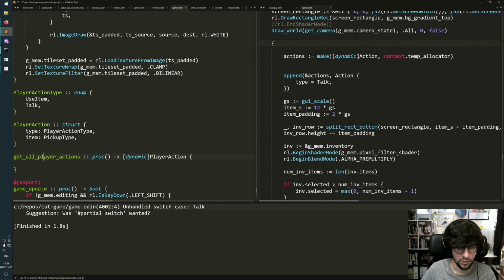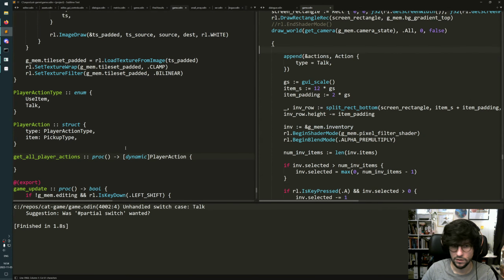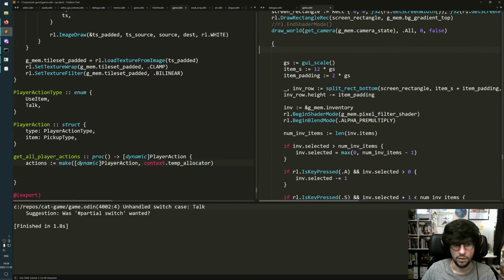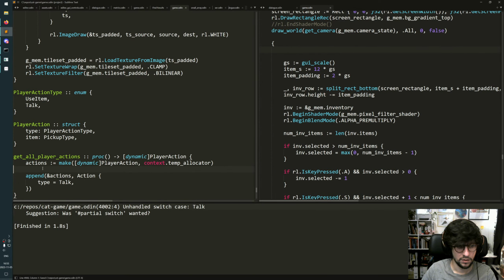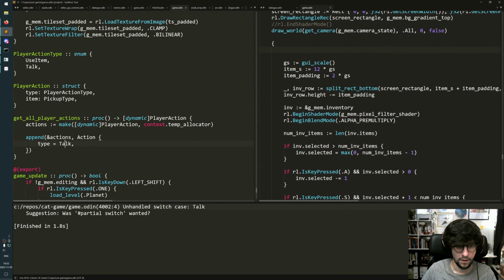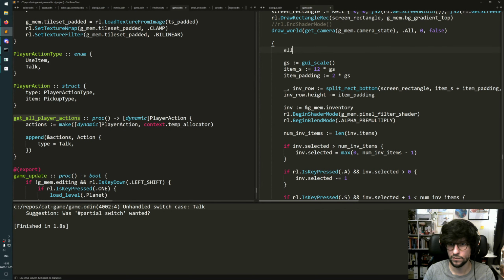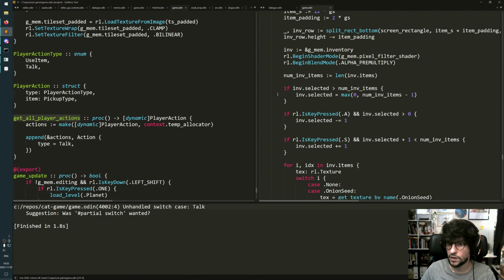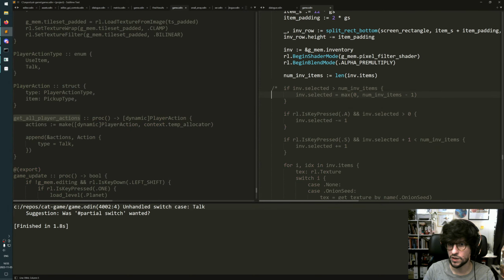Fetch all the, so this one will return this list. I append, by default is only talk in there, and then it will also add one for every inventory item. And then you can say get all player actions. And let's remove this stuff for now.